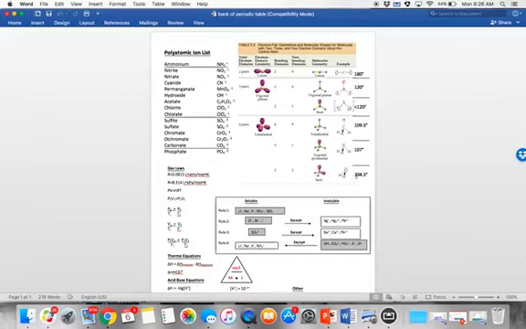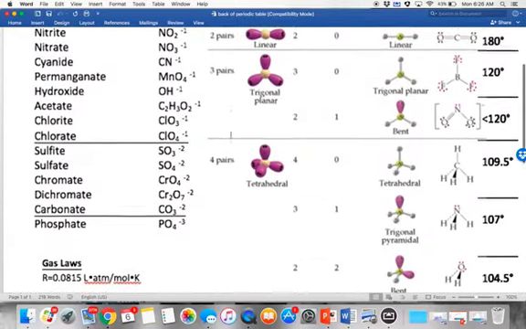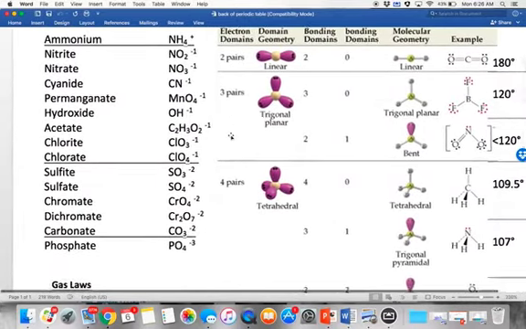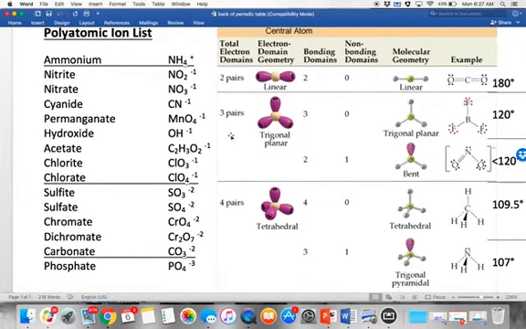All right, so on the back of the periodic table, there's a number of different things. One of the things listed here is what's called the polyatomic list. Polyatomic ions are a group, poly means many, it's a group of atoms that tend to stick together and form ions. Now, my honors chemistry class, they have to learn and memorize this list. So you don't. Be very glad that you are not in honors chemistry. But you are going to have to be able to find them, identify them, and use them. And so we put them on the back of your periodic table.